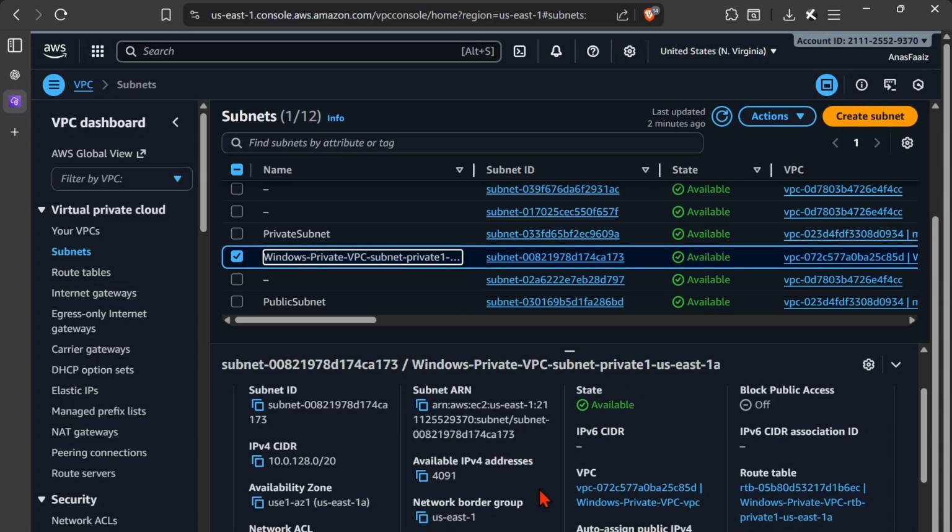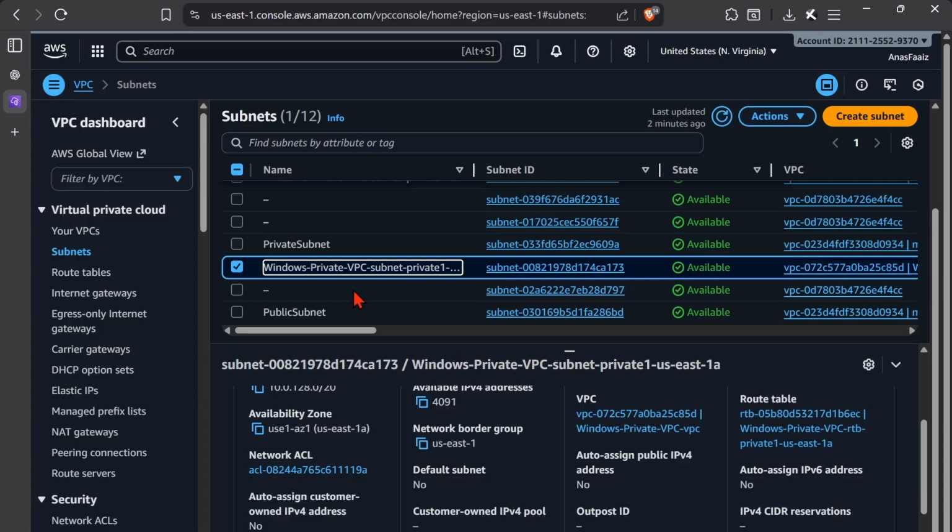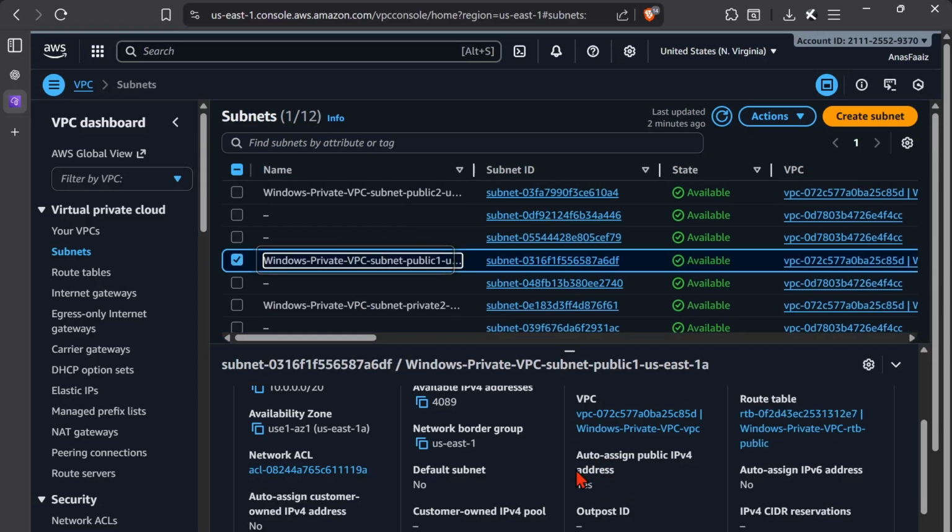Okay, as you can see, the settings for that, you need to note down the subnet ID, and also in the public versions you need to enable the auto assign IPv4 address, so that will be used later on. As you can see, we have created four subnets and also enabled auto assign.